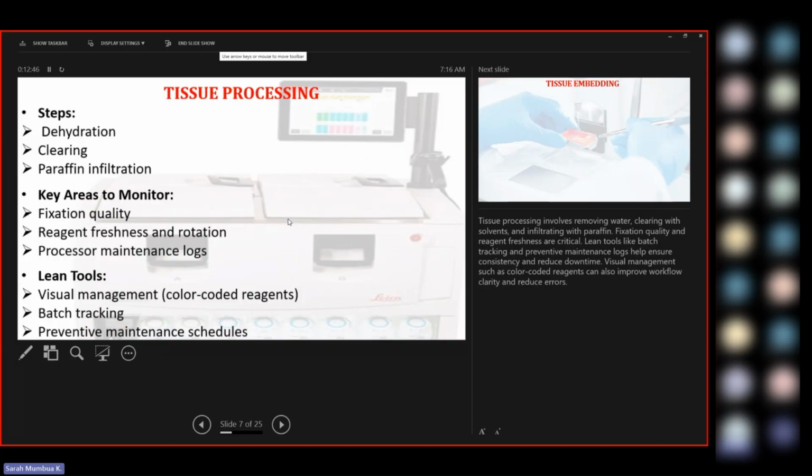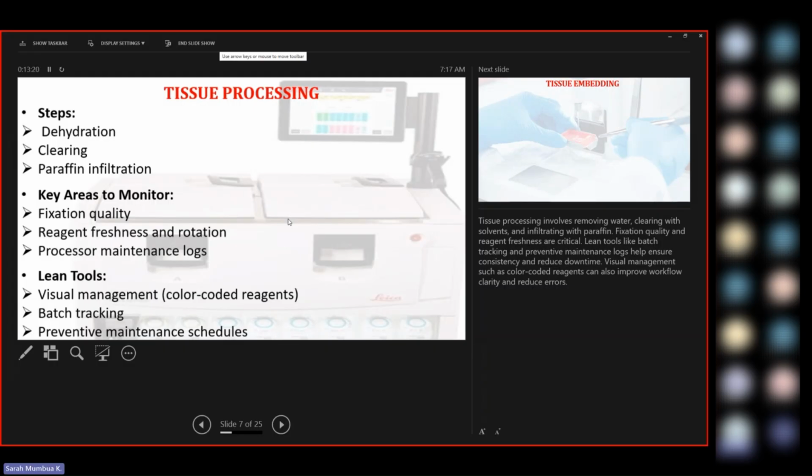So we are going to use ethanol in descending order of alcohols, from absolute alcohol to 95%. You can do changes anyway. If absolute alcohol, you can do like 2 changes: 95%, 85%, 75%, and 50%. I'm sorry, I did it the other way around. So we are dehydrating. We are going to start from the lowest concentration of alcohol, 50%, going upwards. So the last step we'll do absolute alcohol.